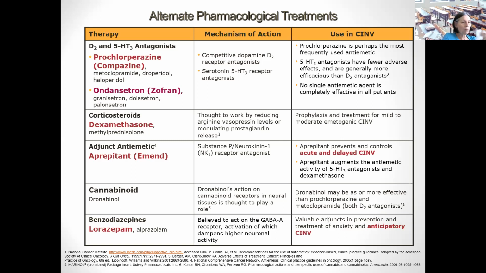So cannabinoids. We talk about marijuana use a lot throughout healthcare. Cannabis products can be used to treat nausea and vomiting. And Dronabinol, Marinol is the trade name, Dronabinol the generic name, can be given to reduce the nausea and vomiting. And for some patients, it works better than the Zofran and the Compazine. Some patients it doesn't work as well for. But it's the medical marijuana, Dronabinol. It's the actual pill form of that drug. I think we have it in liquid and pill form.